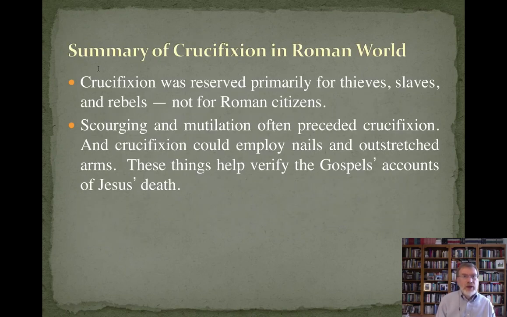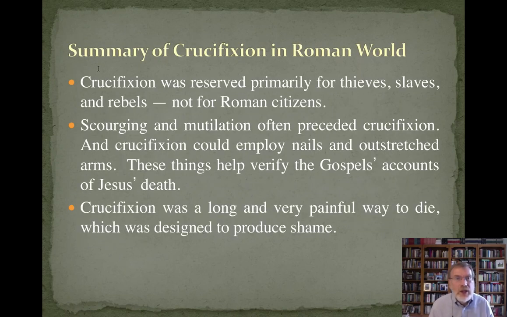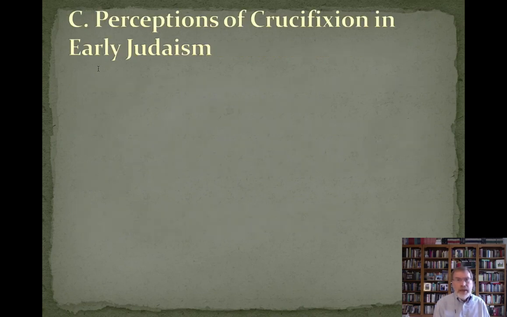So I give you here a few summaries of crucifixion in the Roman world, reserved primarily for thieves, slaves, and rebels, not for Roman citizens, that it often employed scourging, mutilation, nails, and those kinds of things that happen in the gospel accounts. I don't give you all the text for that. If you really want to look at this, you can look at some other writings I've done on this to get a sense of that. But it's certainly a very painful way to die.